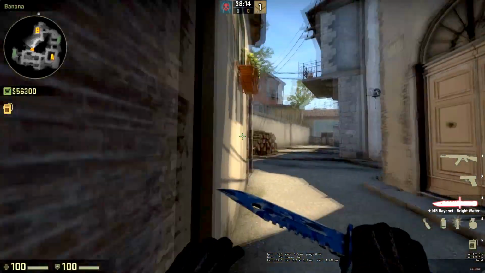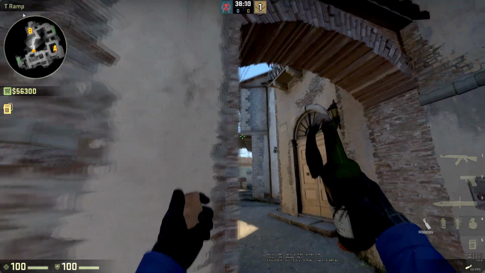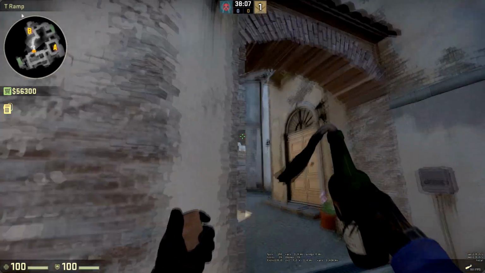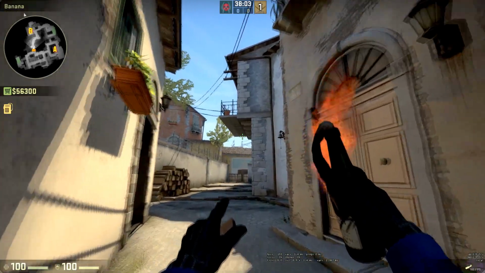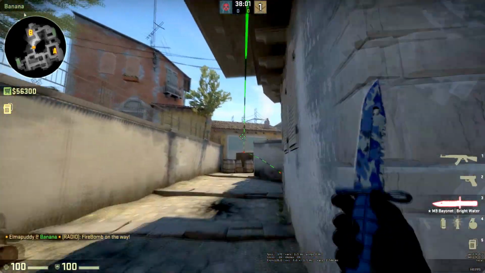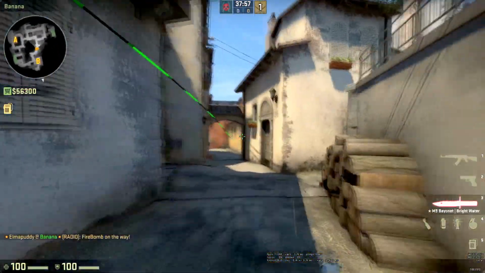So the first Molotov, as I said, is just to stop any aggression from the CTs and punish them if they do. So what you're going to do is, it's the first player around this corner, you're going to run out, and aim at the bottom of this ledge here, and you're just going to run forward and throw. Pretty simple. You'll see it pops like that, stops any aggression.